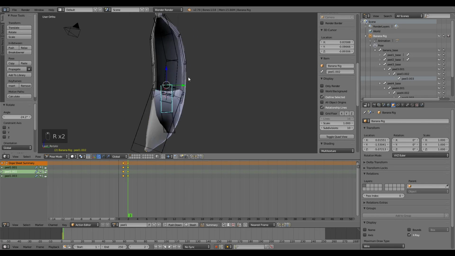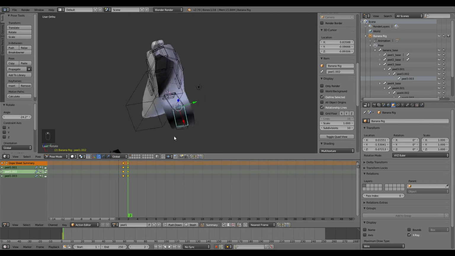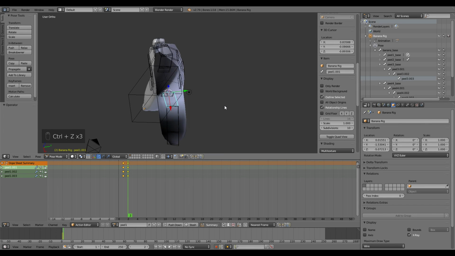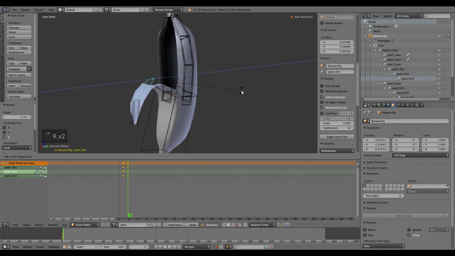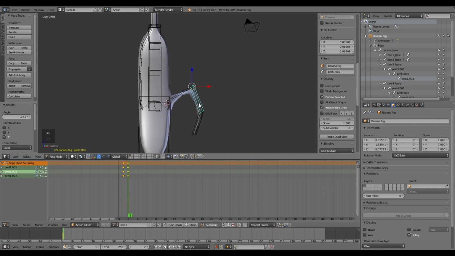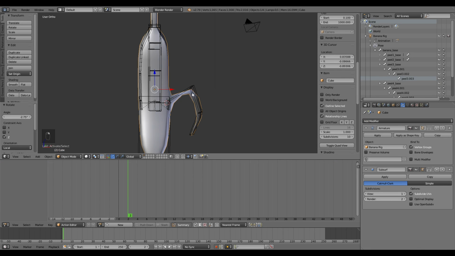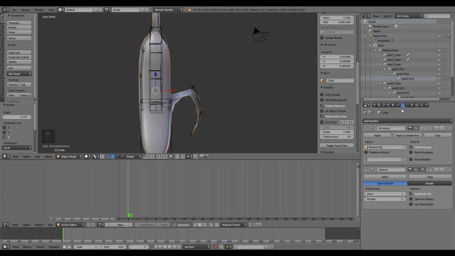The reason I'm not just using the copy rotation is because, like on this one, for example, I want it to bend more than the base, and with the copy rotation, the most influence that you can have is 1.